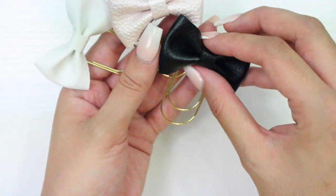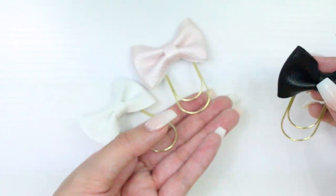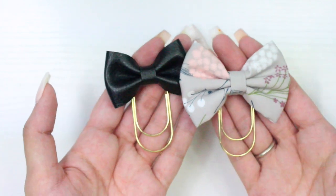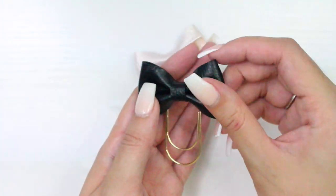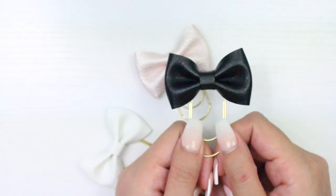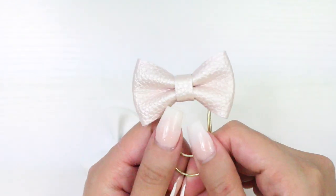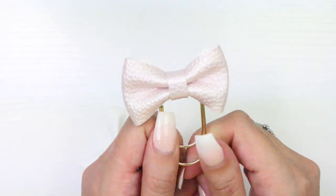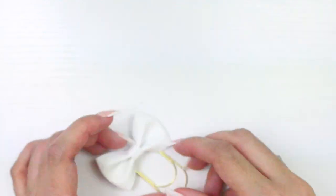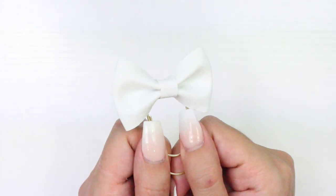But yeah, and then these are my favorite. When I saw these in her shop, I almost fainted. These are smaller. They're called her mini bows. For reference, this is the difference in sizing. These are all made out of faux leather, and I just think they look so beautiful. This is the black one, clearly. The pink one is a super pale metallic dusty pink. That's a lot of adjectives in one. And then this one is a smoother white pebble leather, and they are faux leathers.